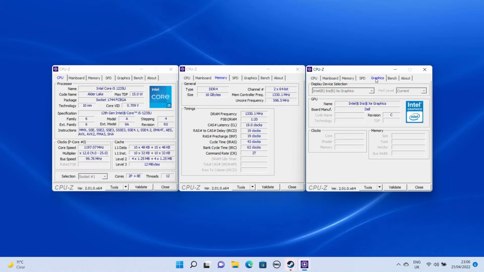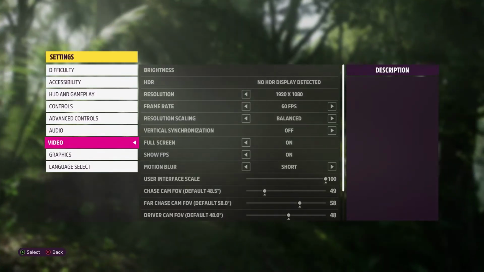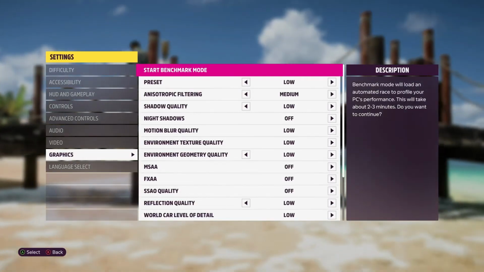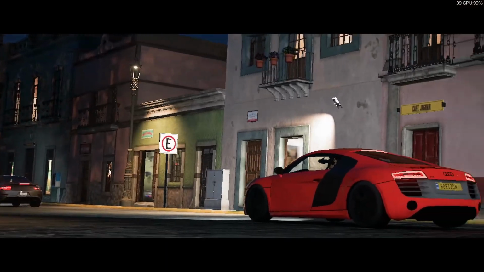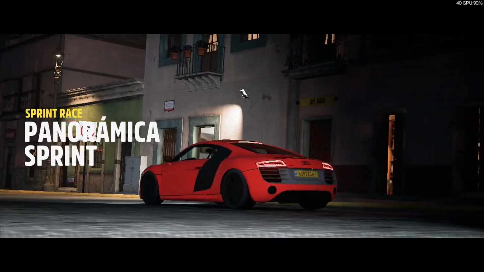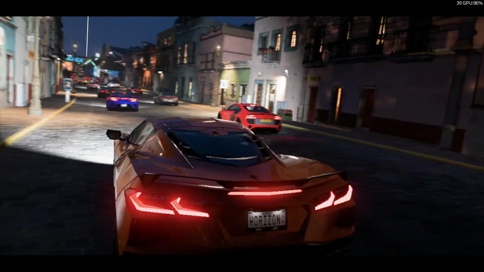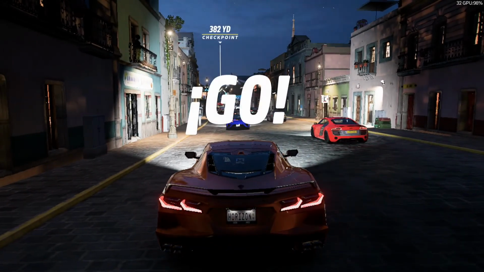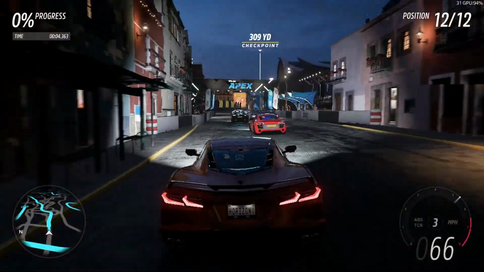In this video I'm taking a look at Forza Horizon 5 running on the Intel Core i5-1235U processor with a dual channel memory configuration and the Intel Iris Xe graphics. The game is being run at 1080p but with balanced render scaling to reduce the 3D resolution and the low detail preset. Going first of all into the game's built-in benchmark mode, what we're going to see is that through the test we get an average frame rate of 32 frames per second.